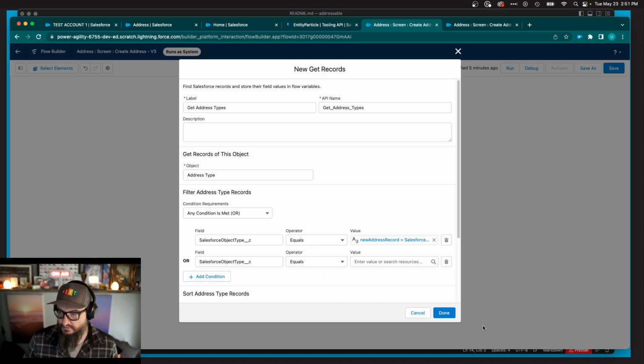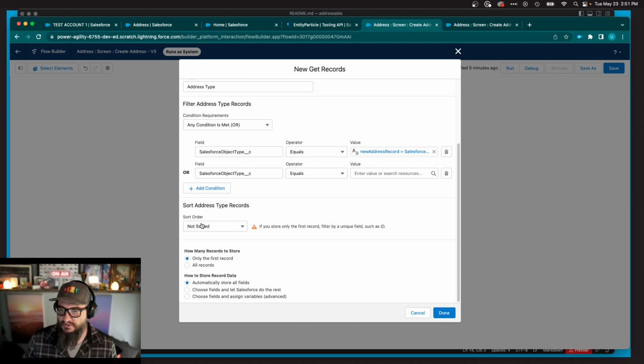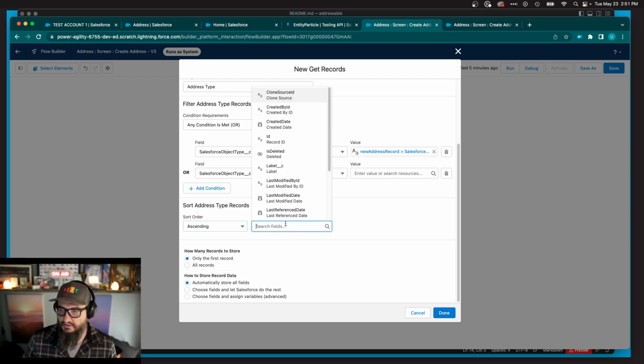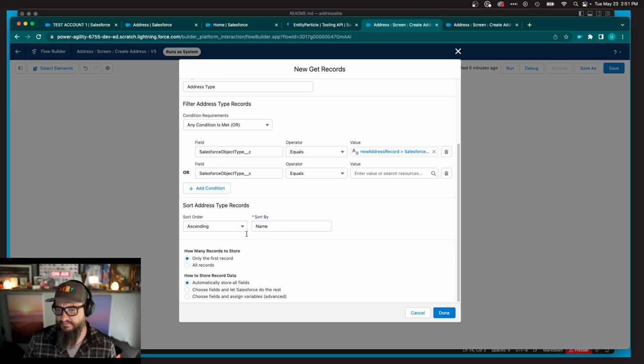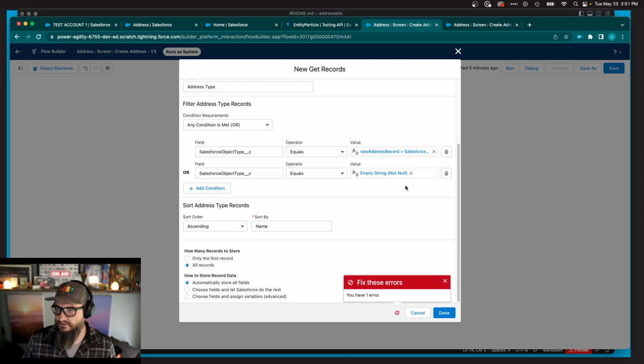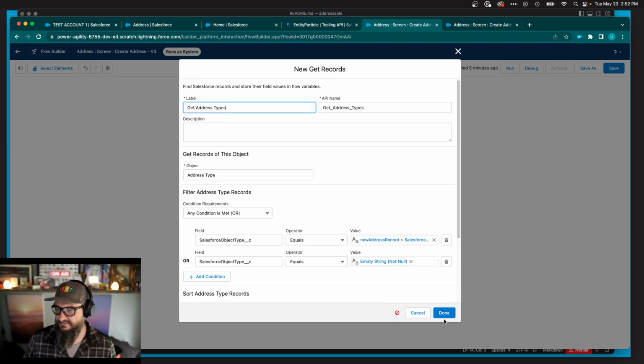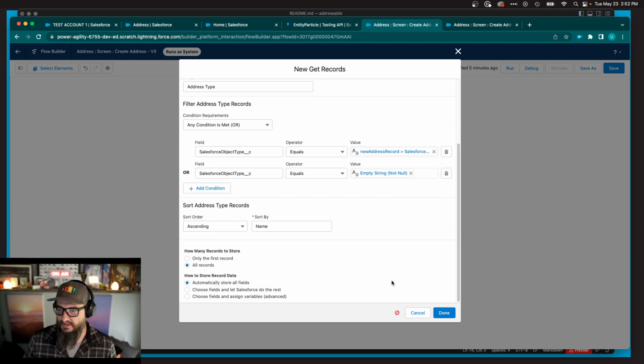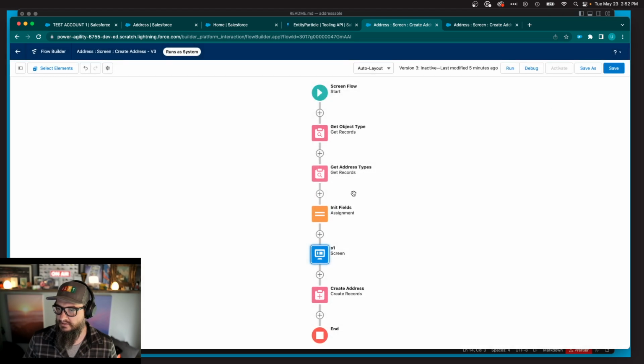So will that work? And then let's sort these by name, by label, by name. Yeah, we want them all. Automatically store them. Oh wait, this should be empty string, I think. Empty string or null? Let's go with empty string. Hopefully that works. Okay. Done.